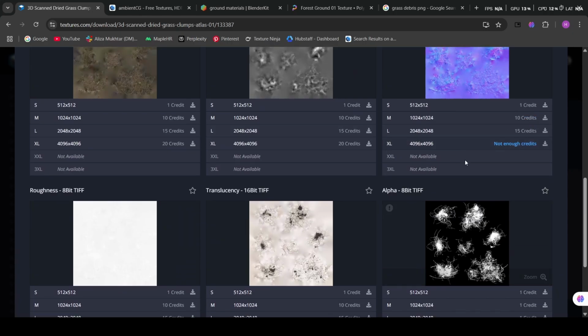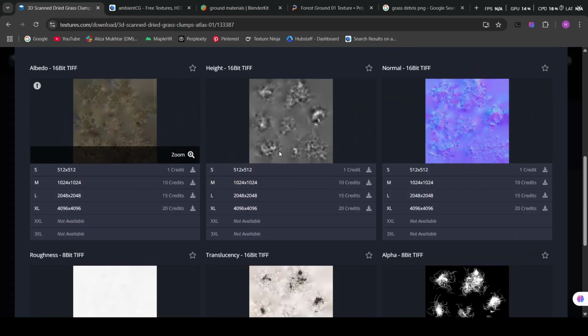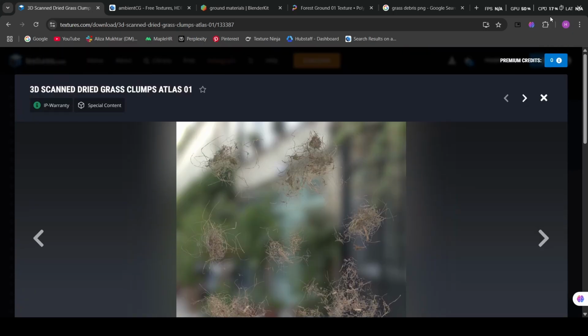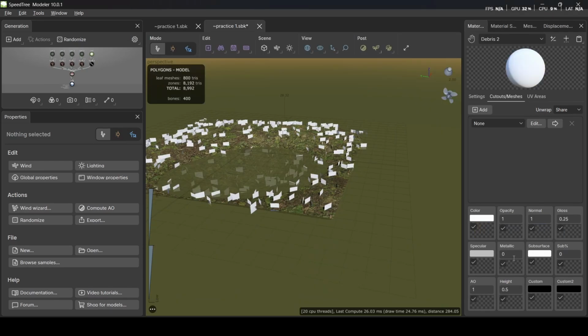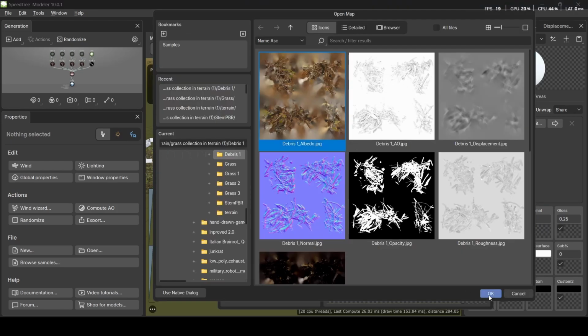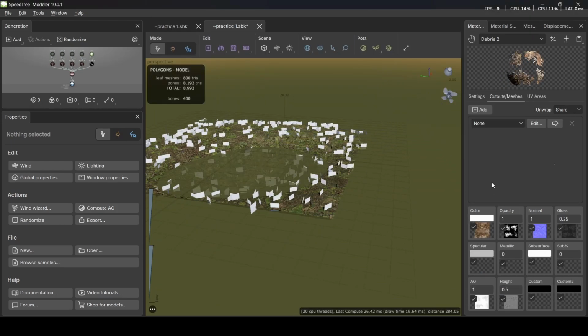And here we have all the maps required to follow the tutorial. Maps like normal, base color, etc. are all placed here. Now I'm going to place them. Here you go, the system automatically fetched all the other maps.